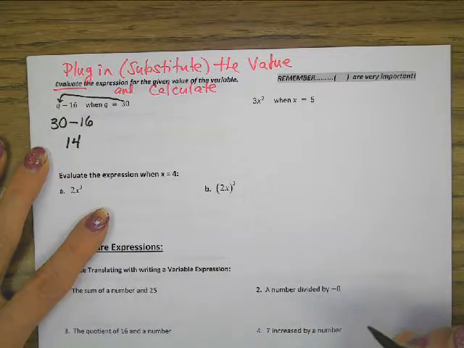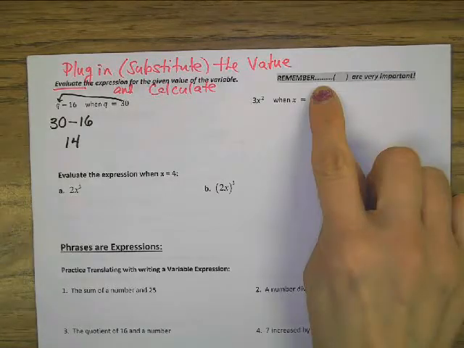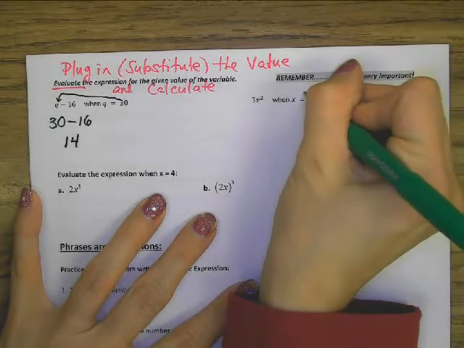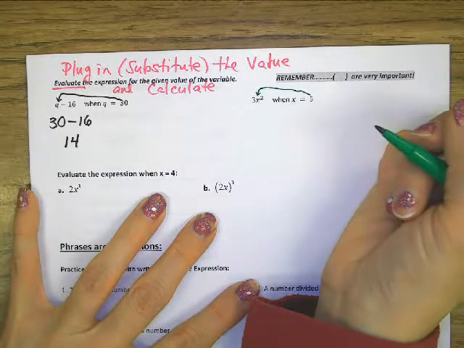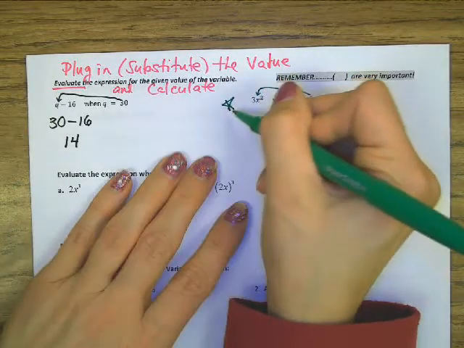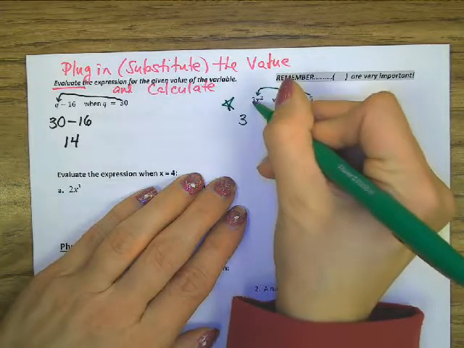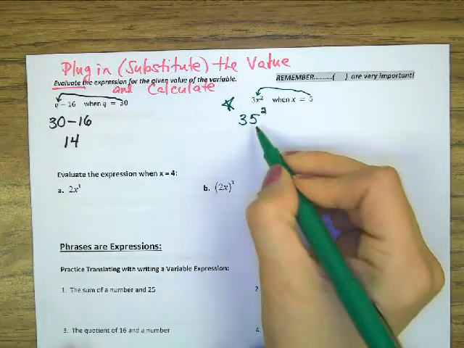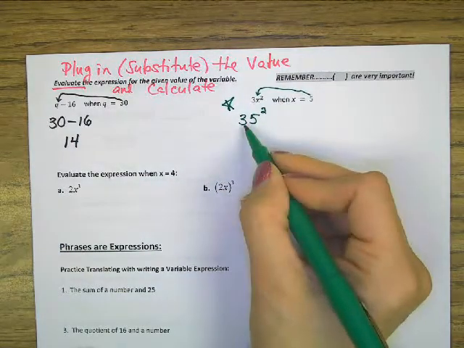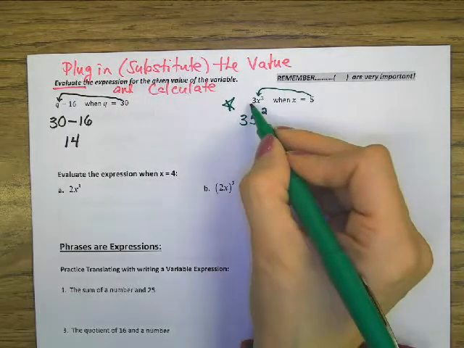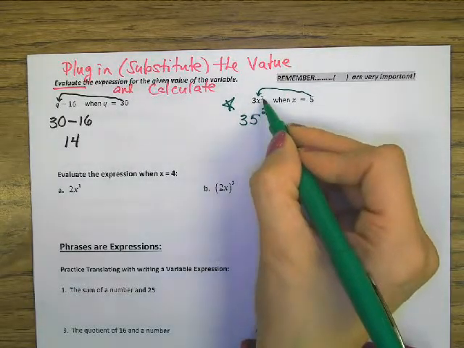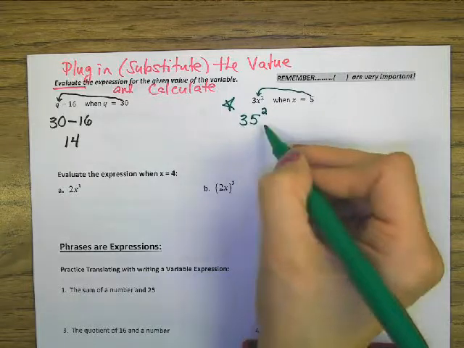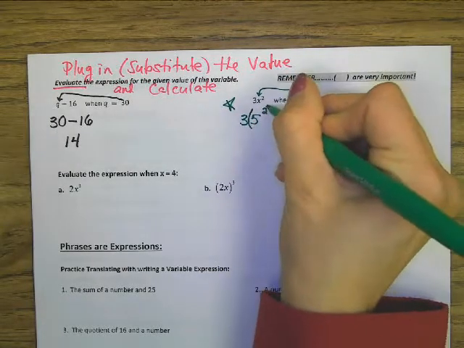Okay, remember, parentheses are very important. So here, I'm going to plug the 5 into the X spot. Okay, but let's just put a star here. This is something I want you to study. If I write 3, and then I write the 5, the squared power, this looks really bad. This looks like 35. This problem was 3 times x squared. So I don't think I want to write 3, 5 and make it look like 35. I'm going to put parentheses like this so that the x getting squared is the 5 getting squared. This looks a lot better.